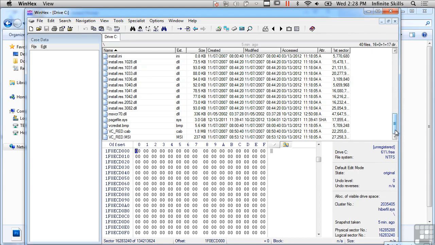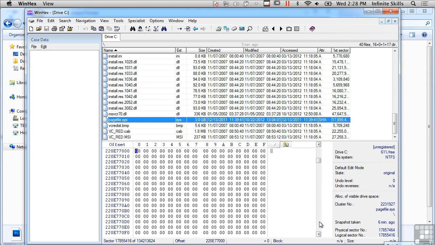Now there's another file over here called pagefile.sys, and the page file is where we store virtual memory. So if there are programs running and we need to swap pieces of those programs out of physical memory, we would store them on the hard drive in this file called pagefile.sys.